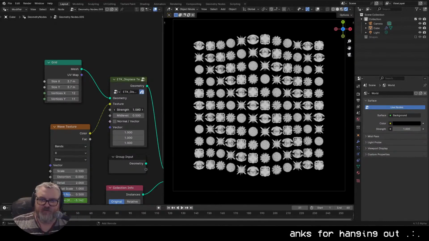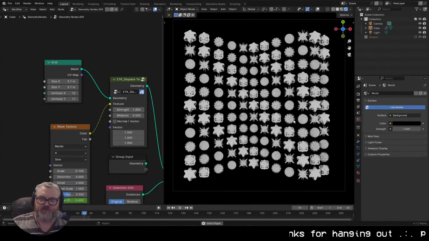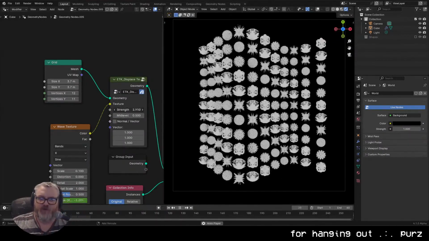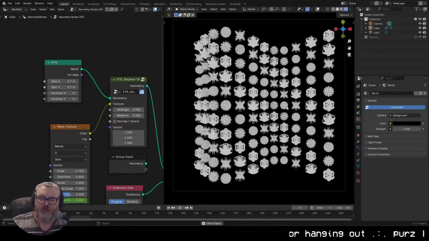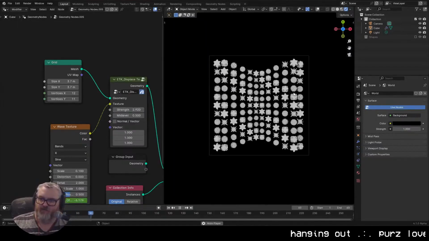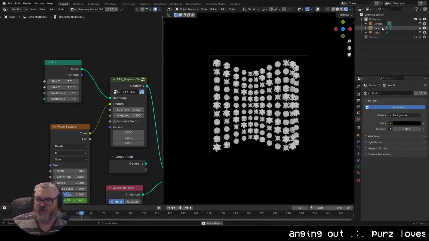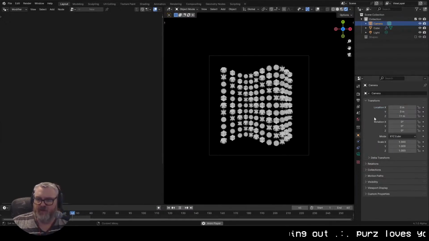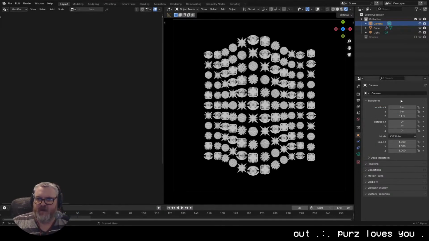Another thing you can do is increase the strength of the texture displacement, and that's actually going to make them move more. So you can try to find your happy medium of what you want to move. I want them to move quite a bit so that there's stuff happening, but I want to try to keep it within the confines of the thing. I think that does a pretty good job. One thing I'm going to do is just pull the camera up a little bit to maybe 11. So let's save this mask.